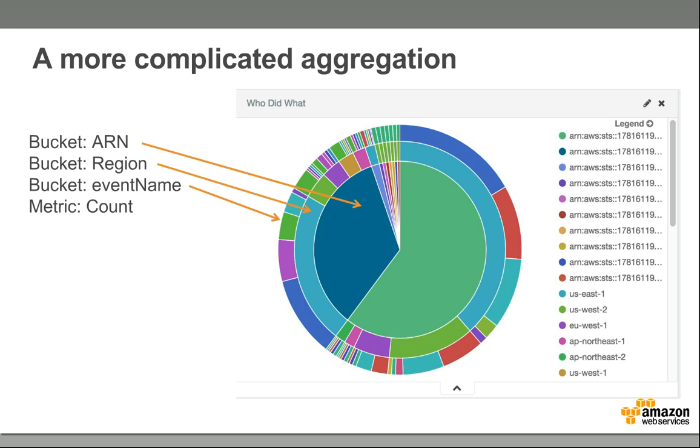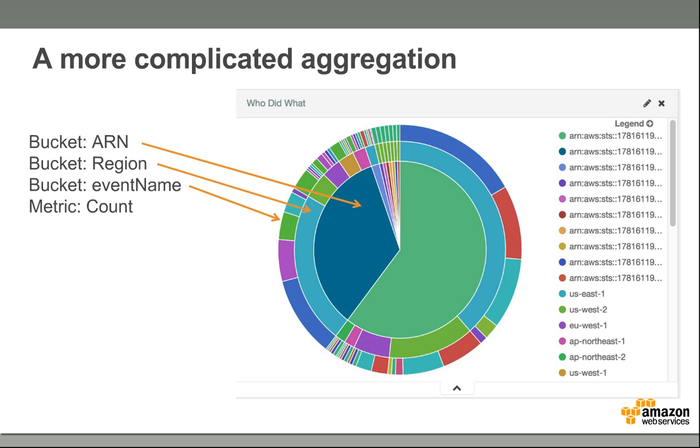Now we also saw this more complex aggregation that looked at the account and then the region and then the call. This is supported by sub-bucketing, so you can nest aggregations within aggregations. In this case, we start at the center with the ARN bucket, which is the user identity, and then we bucket everything that's already in that bucket into different regions, and then for each region we bucket into event names.